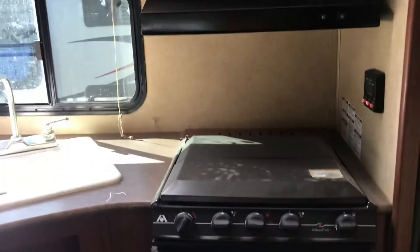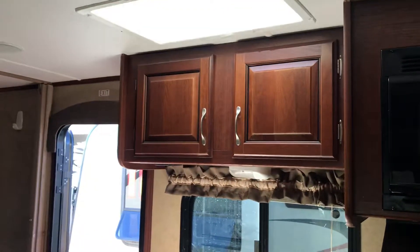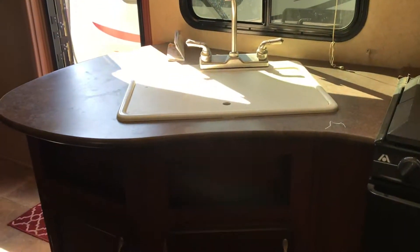Look at all this space — about five feet between when that slide goes out. Lots of deep cabinets, maybe for your laundry basket, full boxes of snacks, crackers, cereals — lots of room there, very large pantry for this size. You've got a nice freezer and fridge, oven, stovetop, microwave, and a big stove with lots of storage.